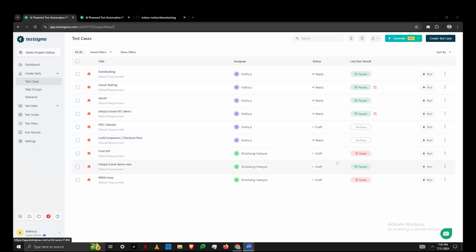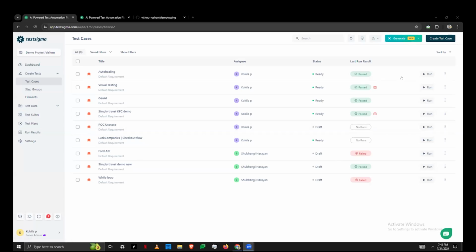Hi guys, my name is Vishnu. So today I'll be walking you guys through the product. So we'll first see how to create a test case or the different approaches that we have and how easy and simple it is. Then we'll see how we can basically group those test cases, set up suites and create execution plans, which then can be integrated with your pipeline.